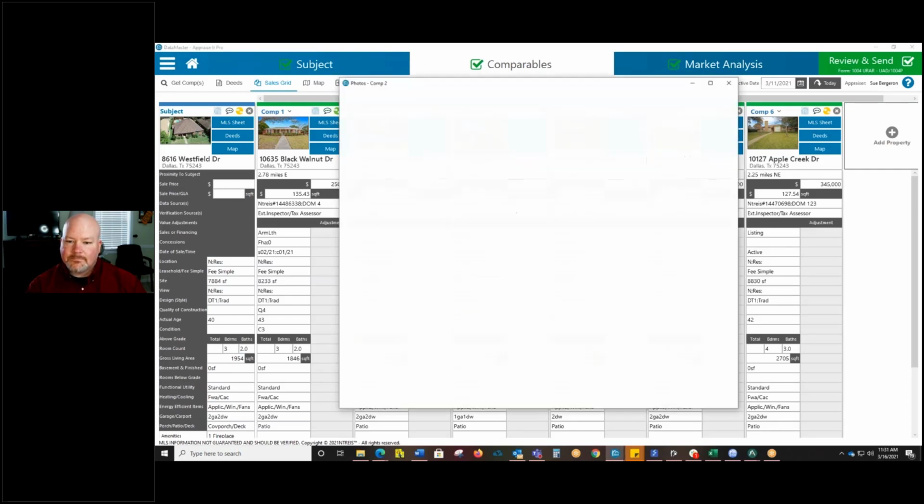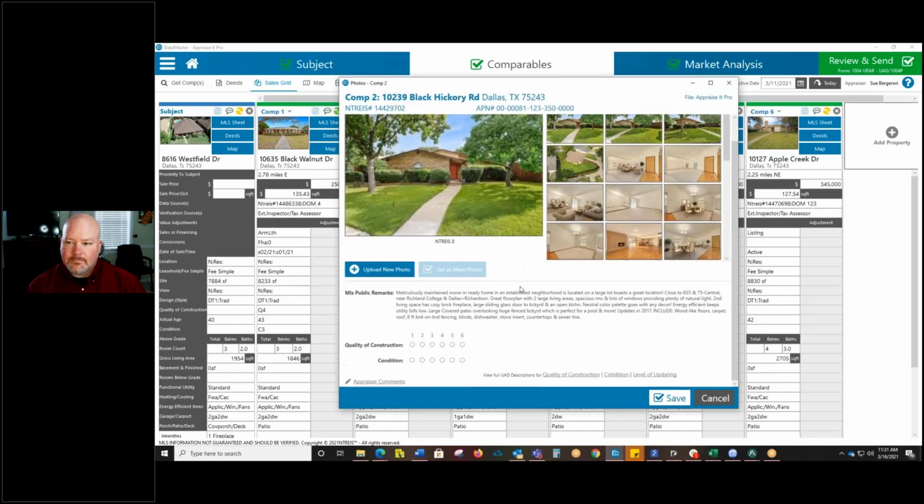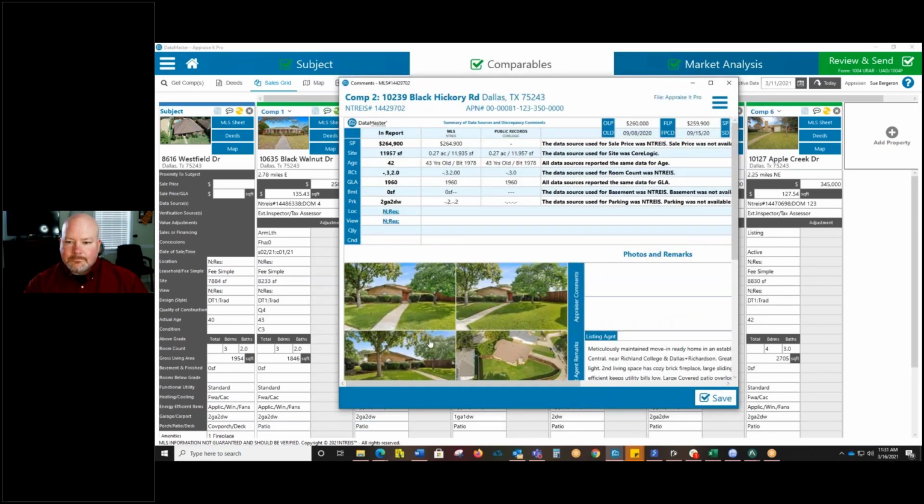So you can make comments on all sorts of things. Let's say you went to the photos and you wanted to make a comment about the kitchen. You could come in here, and I think you can pick out your photos here, and say the kitchen, I think you can type in there. No, maybe not. Oh, there we go.